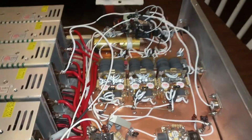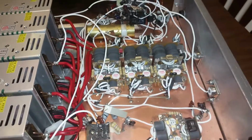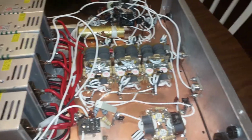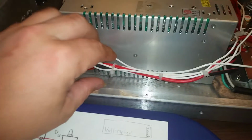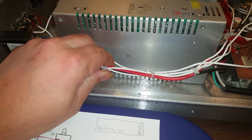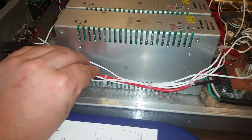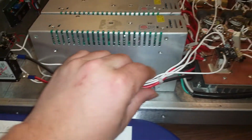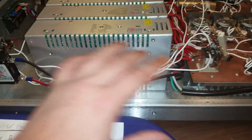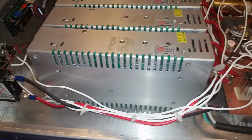As you can see, man, it's kind of a messy spider web of wires. There's a few things that kind of bother me. You have the RF wires here that are bundled up with AC, and you have your RF wires here that are bundled up and tie strapped together with AC and DC. So all that's just together. It could be fine. I don't know. I'm just gonna have to check it out and see what's going on.